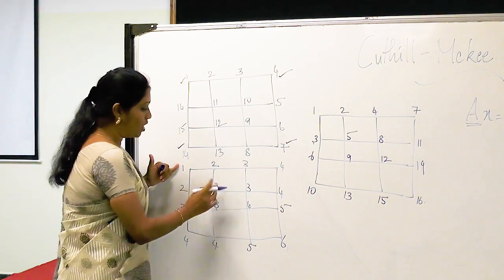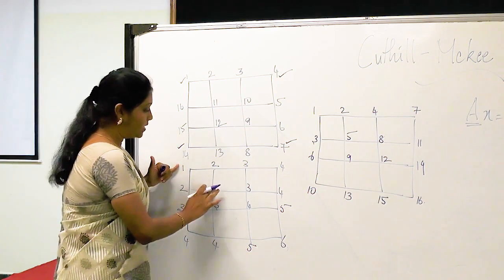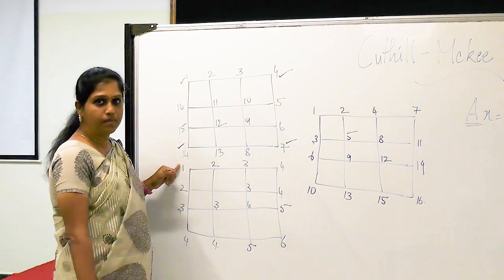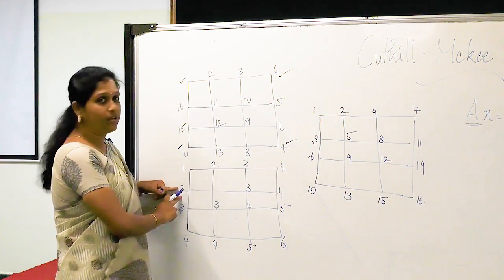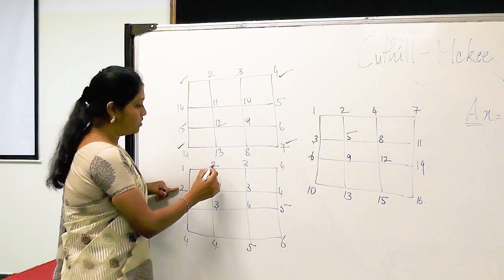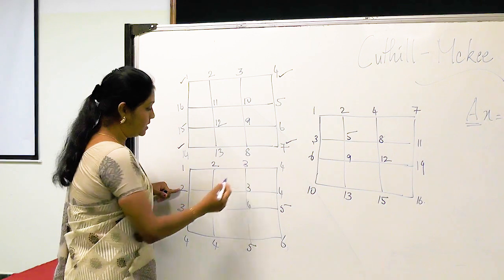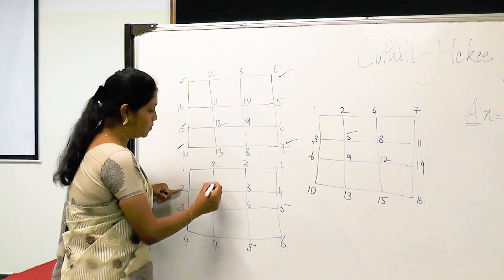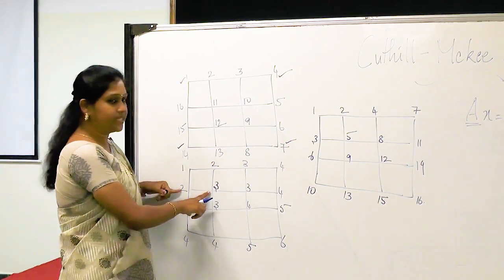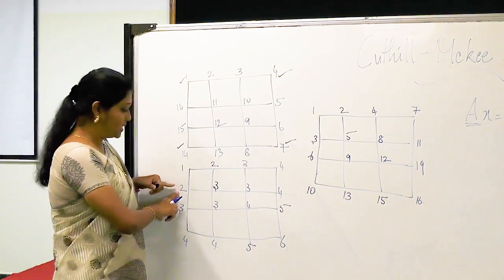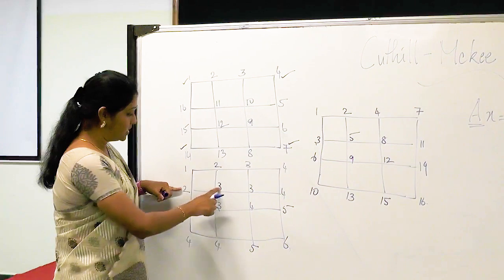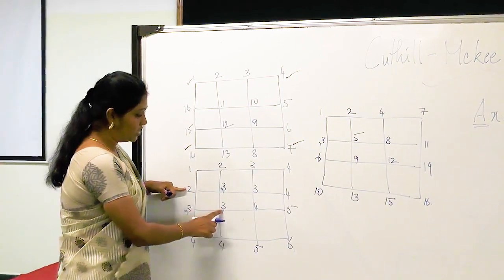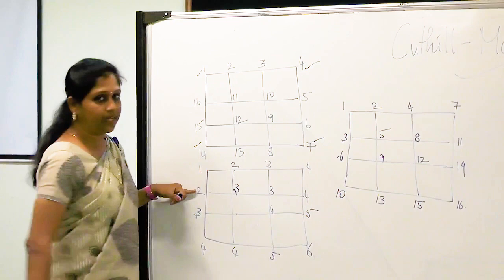Here, this vertex is not adjacent, so I should not number them with 2. So this belongs to the second numbering. Coming to the second level vertices, the vertices adjacent to this 2 are this vertex and this vertex. So this has to be number 3 and this vertex takes the number 3. Simultaneously, for this vertex 2, the other 2 adjacent vertices are these 2 vertices. So this is not a vertex, I should not number them as 3.